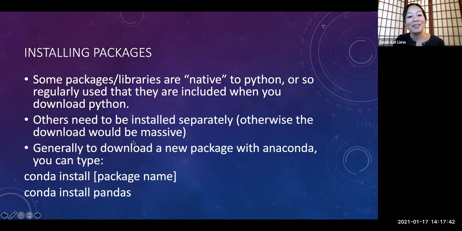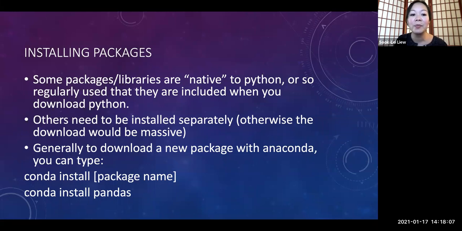Okay. Finally, some of these packages and libraries are what we call native to Python, or included when you download Python. This is going to get a little complicated, but each distribution of Python that you can download, like Anaconda, which is essentially one Python package you can download, but there are other ways you could download Python, could have more or less of these libraries included with the distribution.